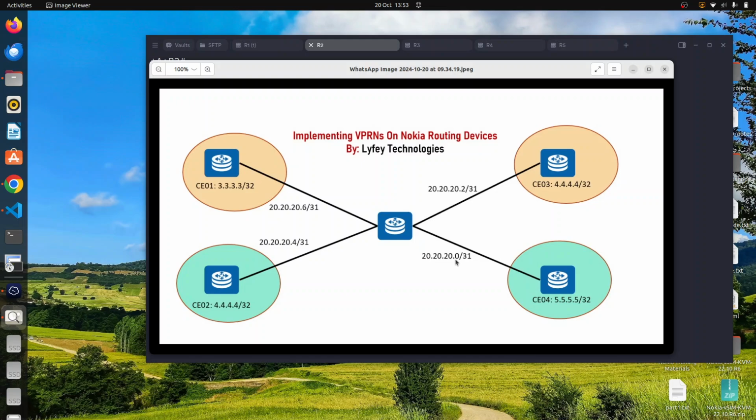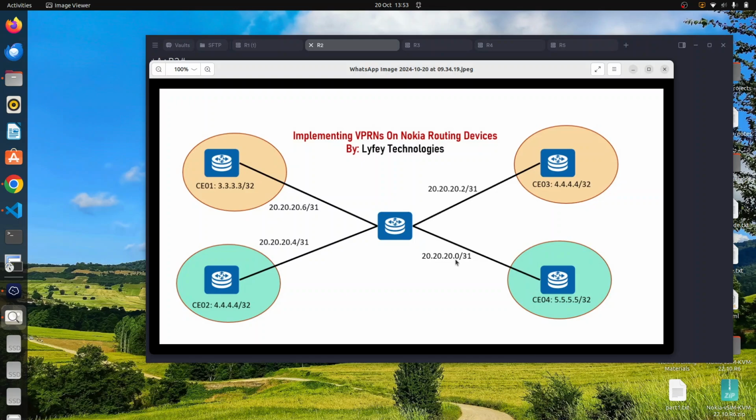can configure the VPRNs. So you know that when we talk of VPRNs, there are 2 things that we normally focus on. We have the route distinguisher and the route targets. So the route distinguisher are aimed to make the routes unique, while the route targets or the VRF targets are used to control the route import between different VRFs. For the PEs in different VRF, they will have to exchange the routes based on the VRF targets.